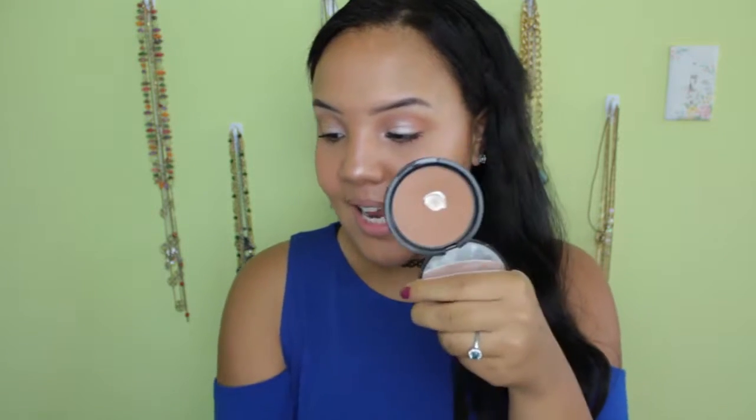My favorite bronzer will definitely have to be the NYX Deep Tan Matte Bronzer. I love this so much. Once again, I hit pan on this. I've used this, I think, in pretty much every tutorial. If not, I've used my e.l.f. contour kit, but this one is ride or die. This one is just a really nice terracotta bronzer.